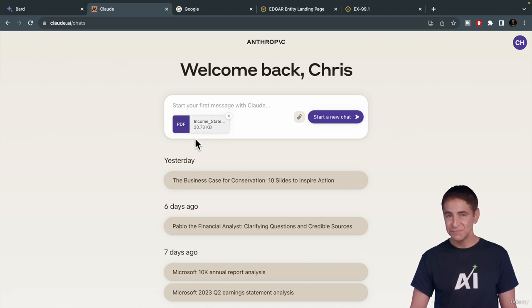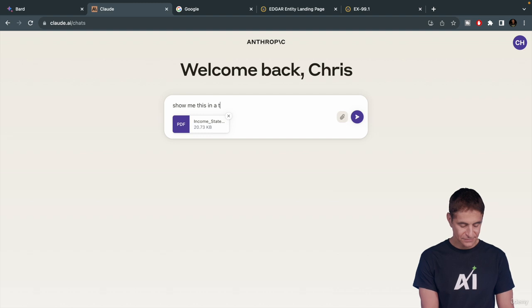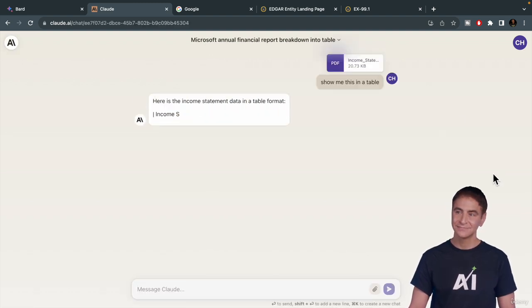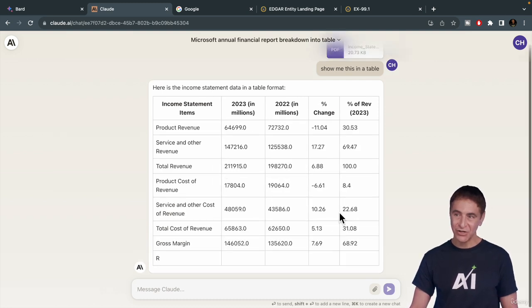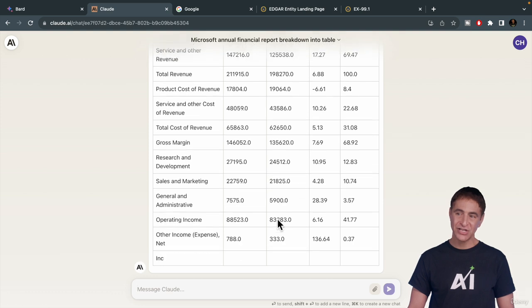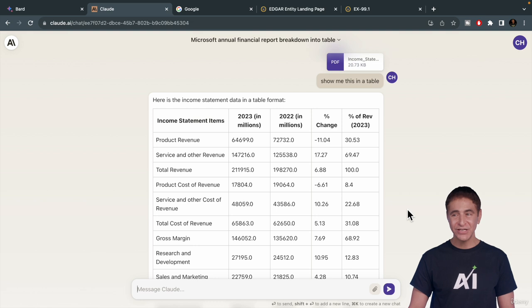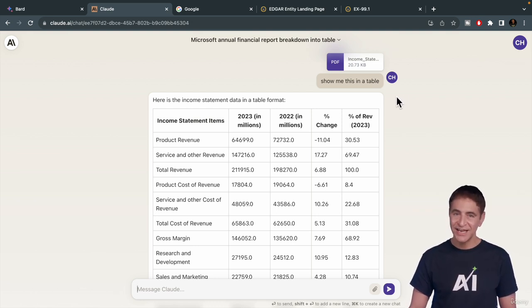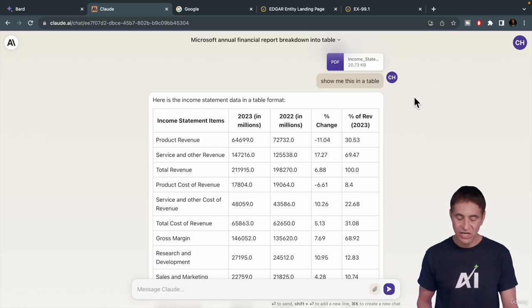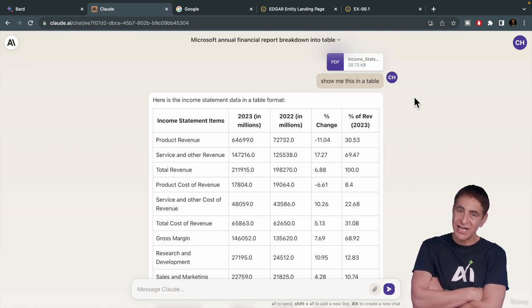And now what I'm going to do with this PDF here is I'm going to type, show me this in a table. And it's really fast, actually. So it grabbed everything in that PDF file I just uploaded and put it into table format here. Really, really powerful. And again, you can upload massive files to Claude, up to 10 megs, I believe, at this point, and ask questions, and it'll give you real-time feedback. And it's unbelievable if you want to upload an S1 document that you downloaded or an annual report and just ask quick questions. It's a lot of fun to play around with. I recommend checking it out.